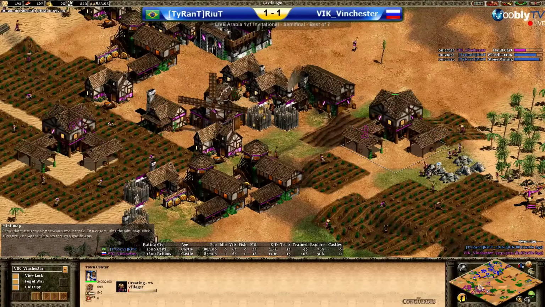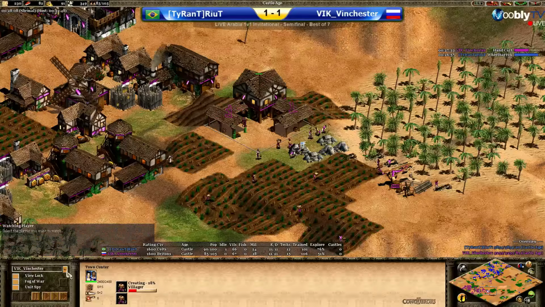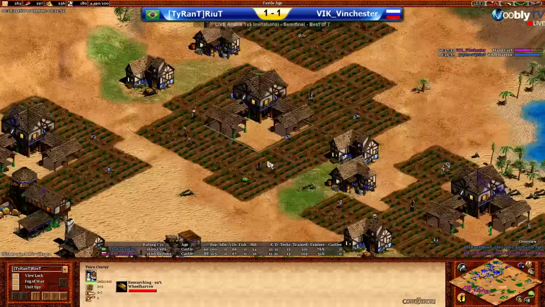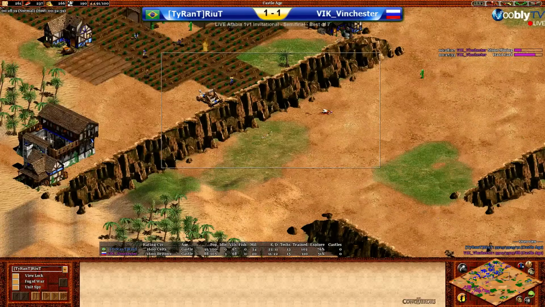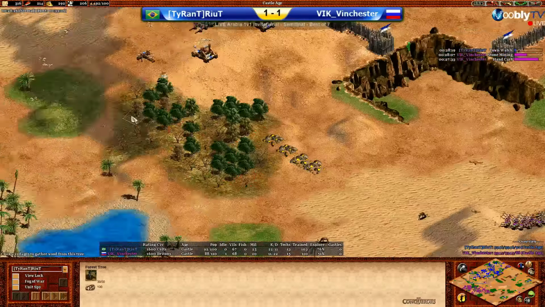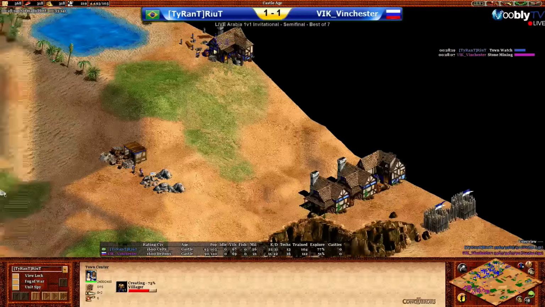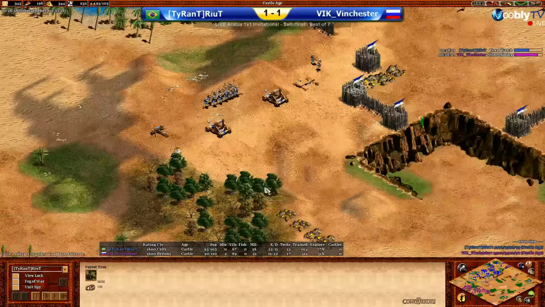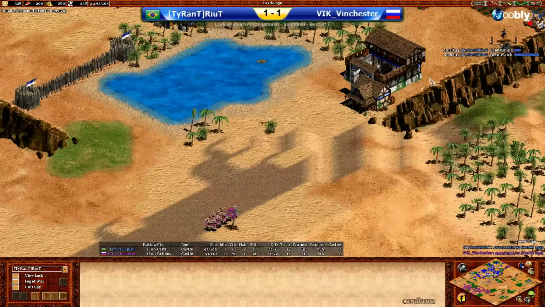Let's see how he's going. RiuT is now going on stone. 2 mining camps already on stone. Putting up a university. RiuT finally managing to pick up those couple of pesky crossbows that were harassing by the cliff at least. Everyone remaining on 3 town centres for now by the looks of it. But like you say, that university coming up for RiuT. Very passive game going on here.